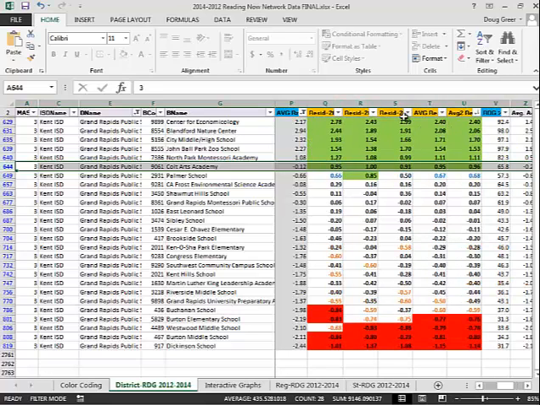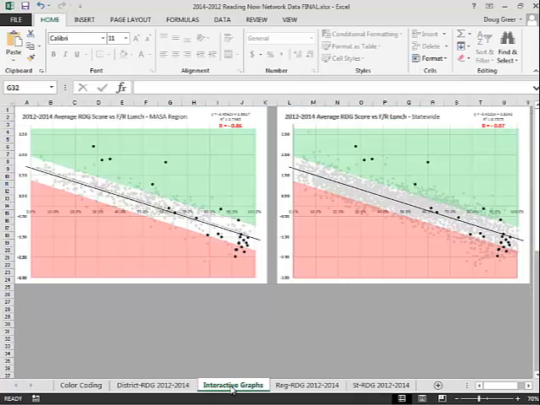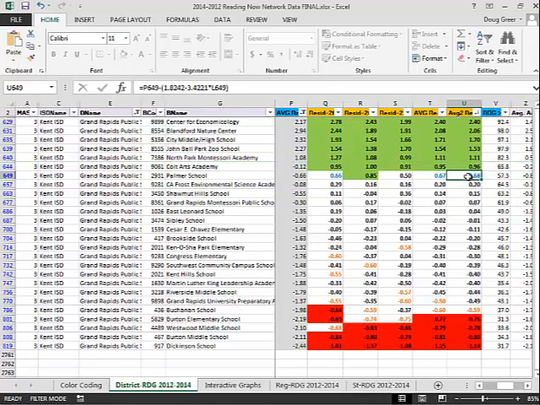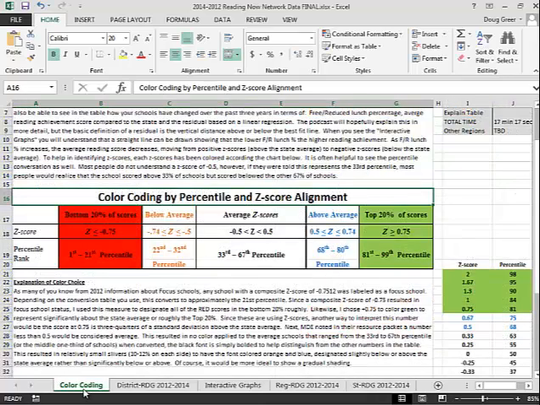In looking at the average residual, we see that we have several of these, 6 of these schools highlighted in green. That corresponds with these 6 dots in the green region. The one that's right on the line there corresponds with this blue, highlighted in blue. If you go back to our color coding, keep in mind those that are in the red are in the bottom 20%. Those that are in the top 20% are in green. Those that are in that middle third, between the 33rd and the 67th percentile, are just bolded with a black font, and those that are slightly above average are in blue, and those that are slightly below average are in orange.